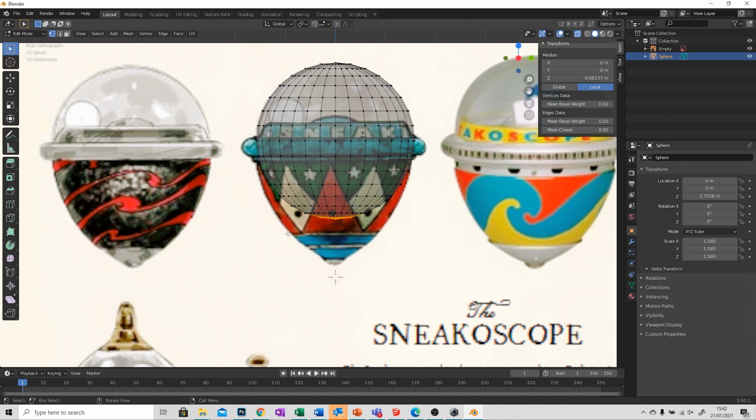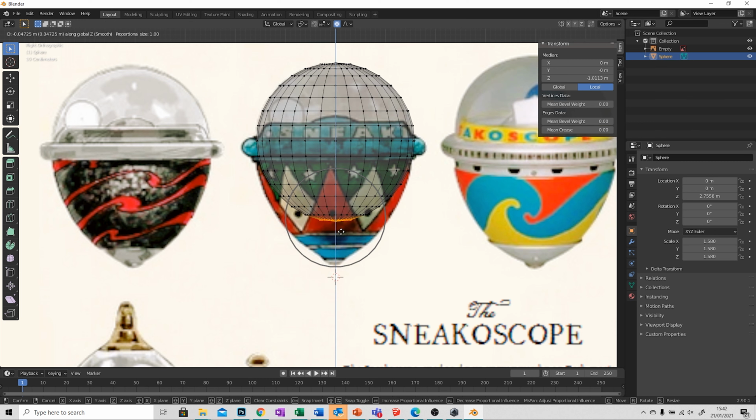To get this nice consistent curve, I'm going to turn on proportional editing, and you'll find that at the top of your screen, it's this circle that's kind of greyed out and it's got a squiggly line next to it. I'm going to click on it to turn it blue. That means it's activated. Watch what happens now when I type G to grab and Z to go straight down.